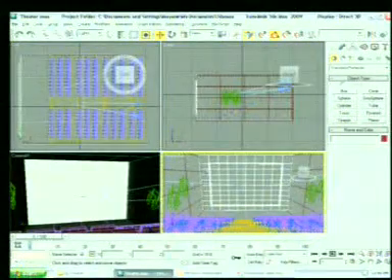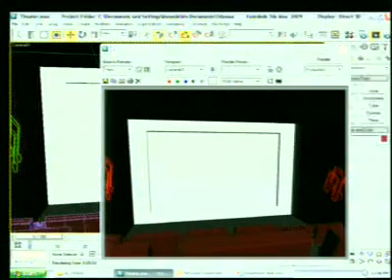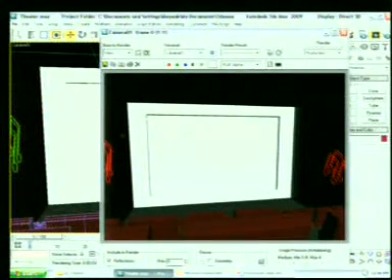Now, we see our render. We have only this screen and these walls and these chairs.